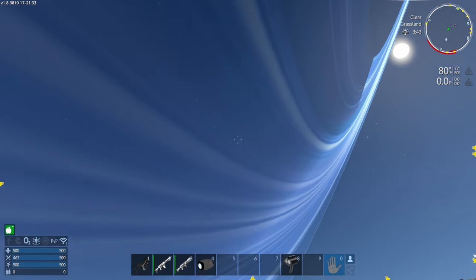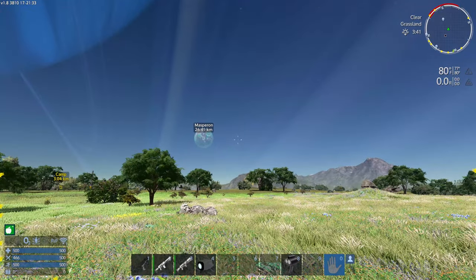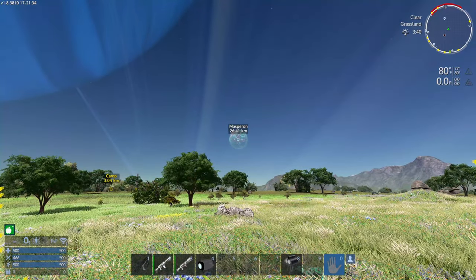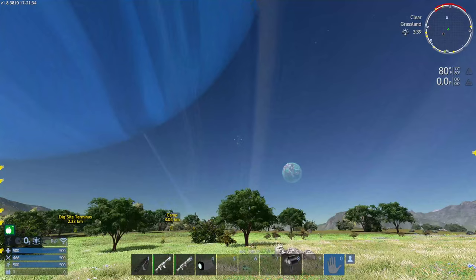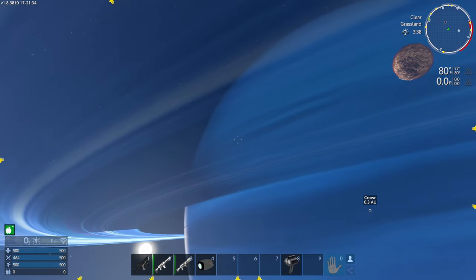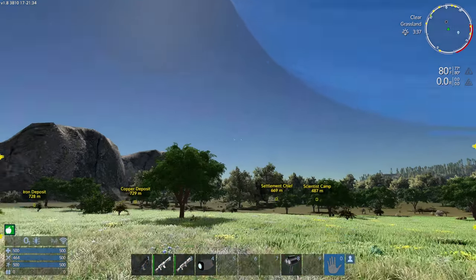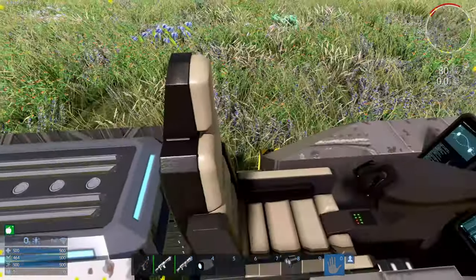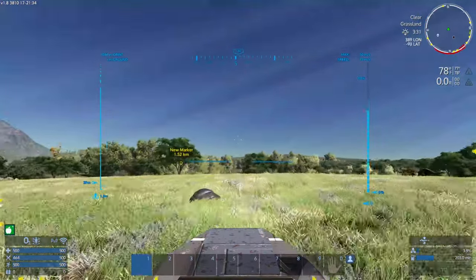Oh my god. Look at that ring. It just fills the whole sky. There's Masperon. Is that the only moon that's up at the moment? Nope, there's the other one. Skillion. Yeah, a lot to see in the sky there.